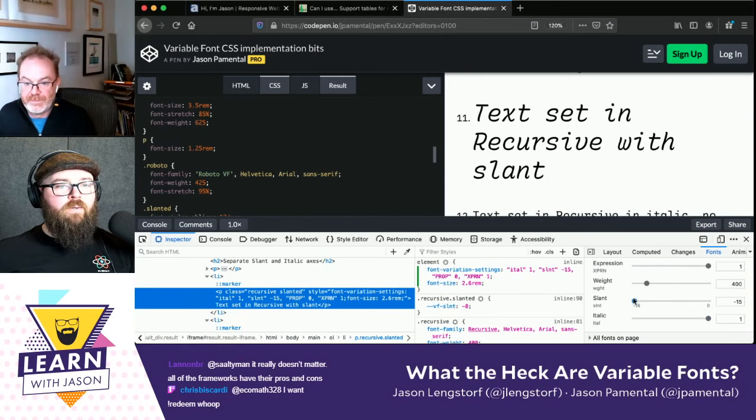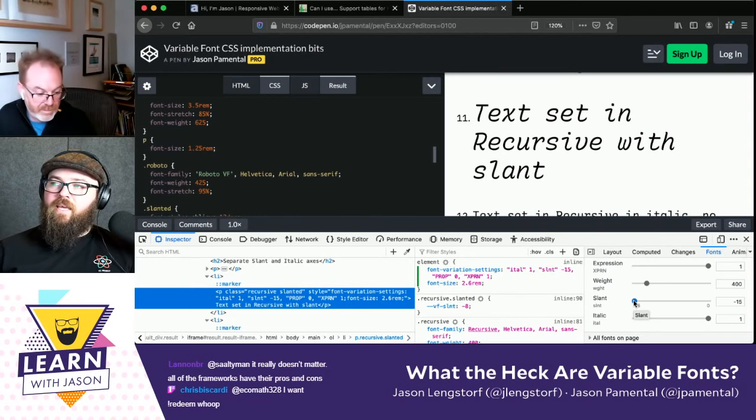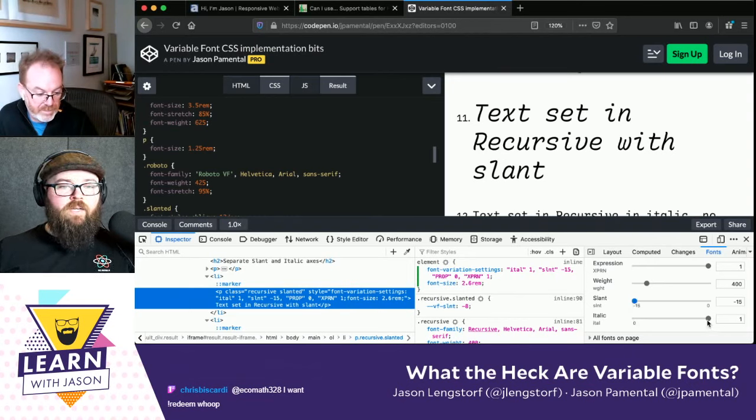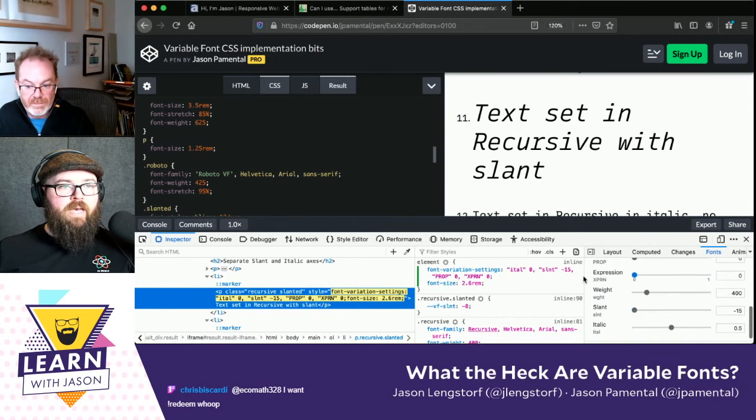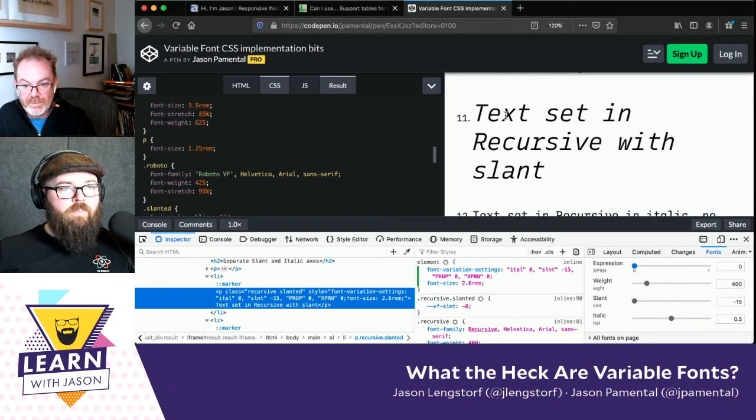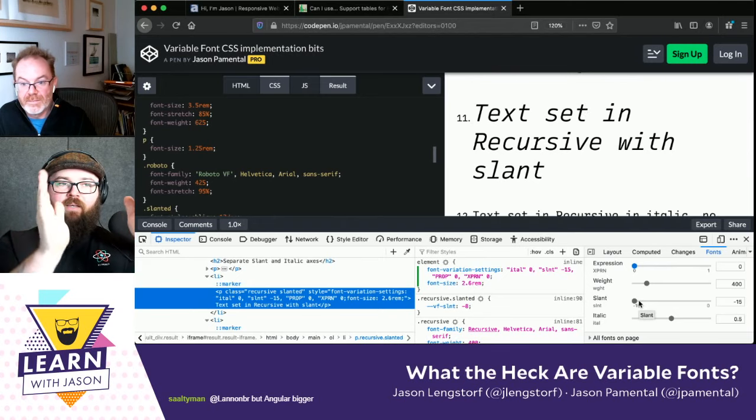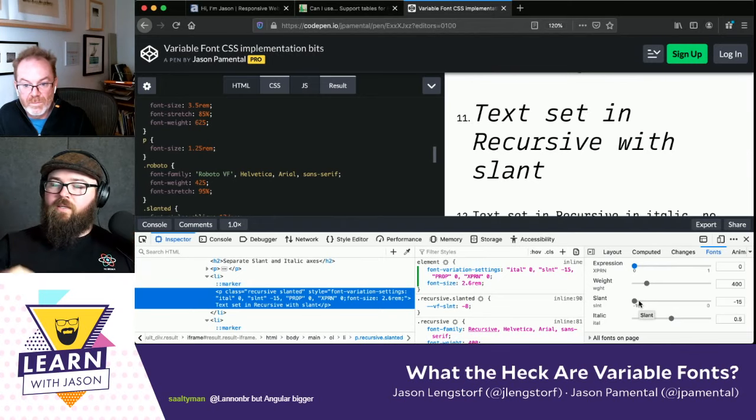That's wild. Okay. So this is actually something I was curious about, because as we were talking about the difference between italics and slant, I was wondering if when you turned on the slant, let me turn down the SAS, I was curious about whether it was going to account for things like the direction of the top of the letters, or if it was just literally doing a skew.